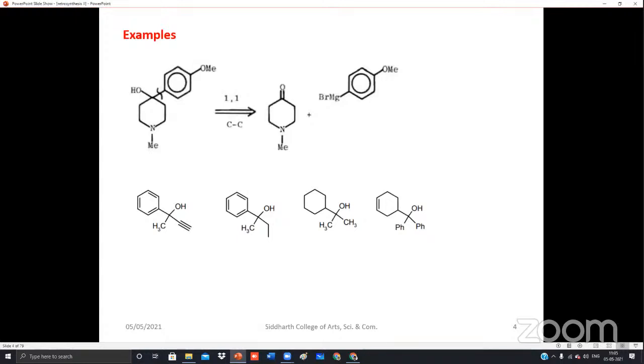Now, this is another molecule where you also have to think about the cleavage. While doing the cleavage, you have to find where to disconnect, over here or somewhere here. If I disconnect around this area of the molecule, this is an anisole type of derivative which is available in the market. If I think about this as N-methylation of the piperidine type of thing, that is also available in the market. So you need not think that way.